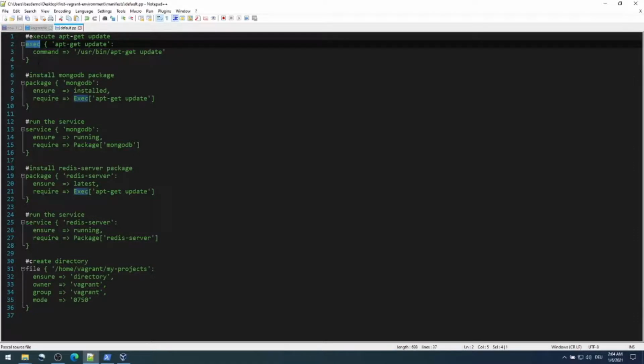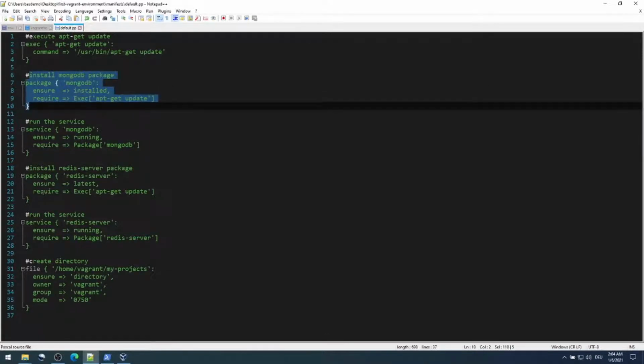We define an execute command here saying apt-get update, and the command is going to be this one. It's just an apt update, which is normal in Ubuntu environment, and this we will be requiring while installing our MongoDB as well as the Redis server. So like this and like this.